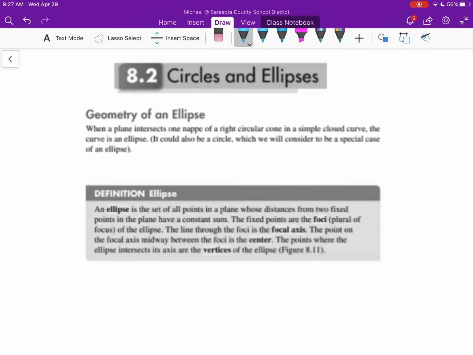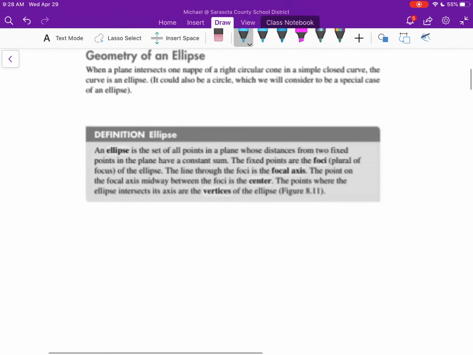In this video, we are going to discuss the opening topic of ellipses today. But before we do so, I want to show the relationship between circles and ellipses. The main goal of this video is to identify the anatomy, if you will, of the ellipse, and then identify its standard equation.